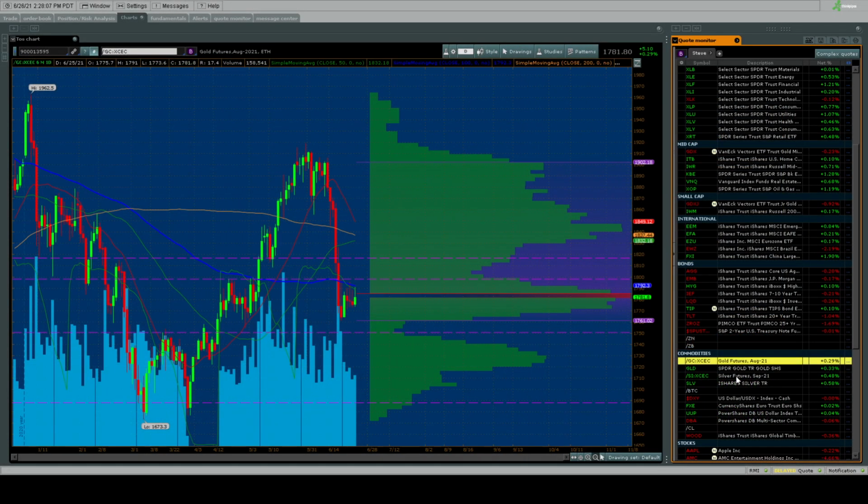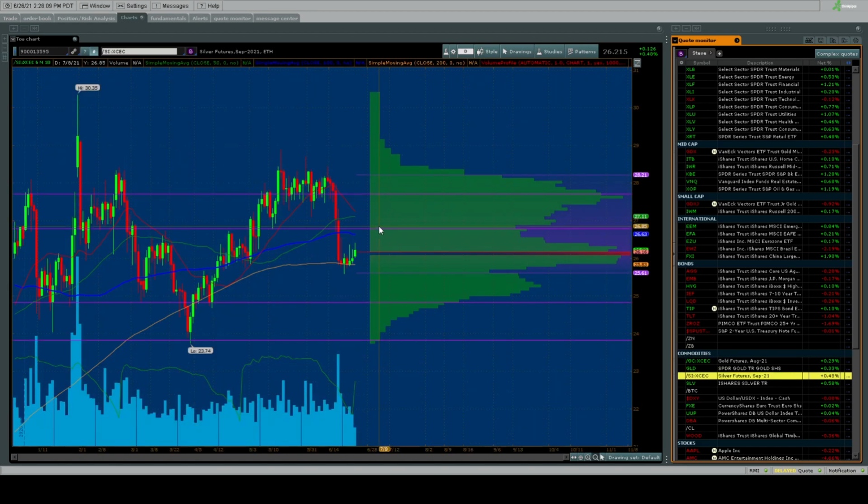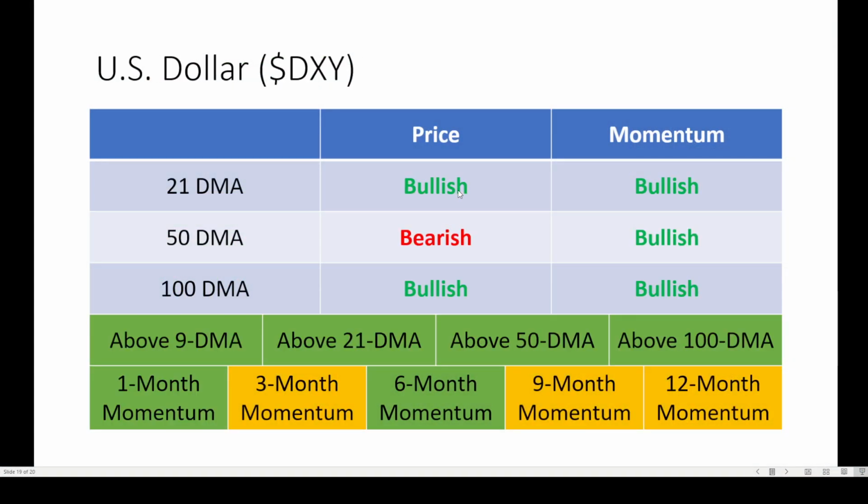But let's take a look at silver futures and see it too is now fighting its volume profile line at 26.16, which is at the moment acting as overhead resistance, suggesting that the path of least resistance for silver is down into the sell zone. We learned last week that this is a sell zone up here between 26 and say 27, buy zone between 23 and say 25. So the path of least resistance down to 25. Check to see what Momentum Timer Pro thought about that. If you're curious, again, next issue out on Monday.